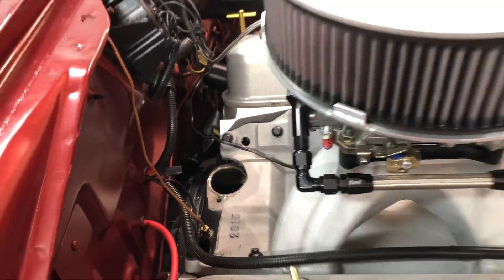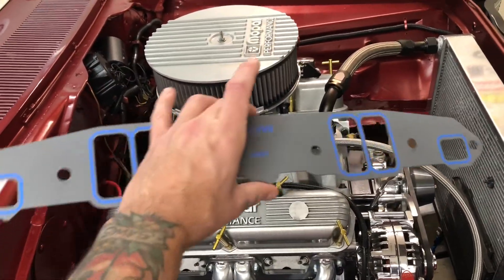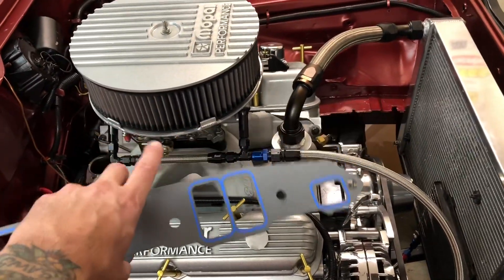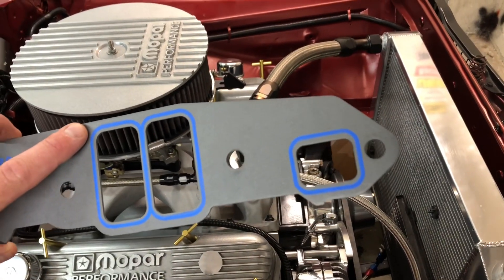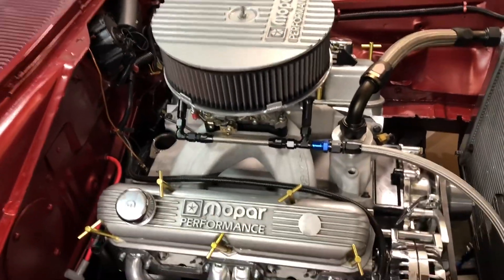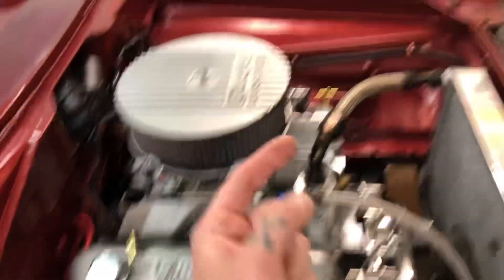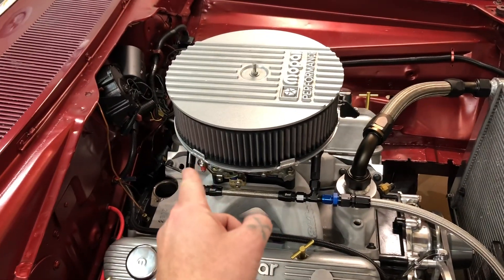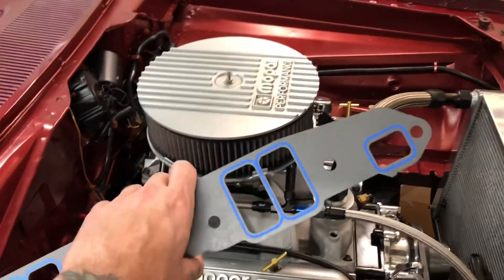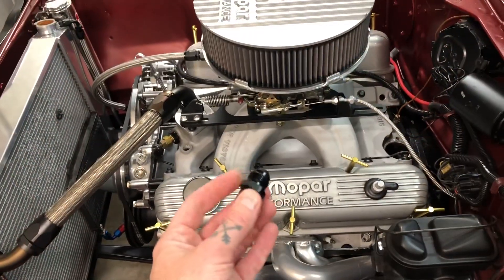Now to fit that — I'll show you a gasket real quick. I like these Fel-Pro units; these are like the bomb for small block Mopar. I simply just line this up with the ports on the intake, and then at the hole in the center I took it to a machine shop and asked them to drill it 3/8 NPT. I gave them a fitting so they could check the depth, as NPT fittings get tighter as they go in deeper. If you're looking at doing this, you just take your gasket, mark out the center of the water jacket at the back, and get that drilled and tapped.